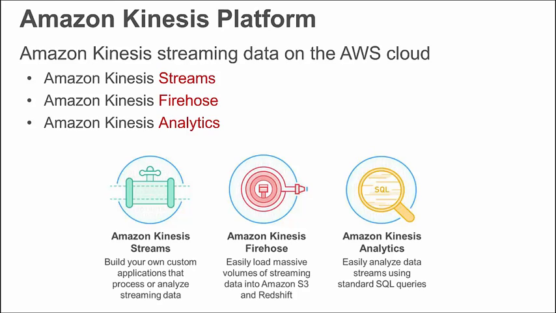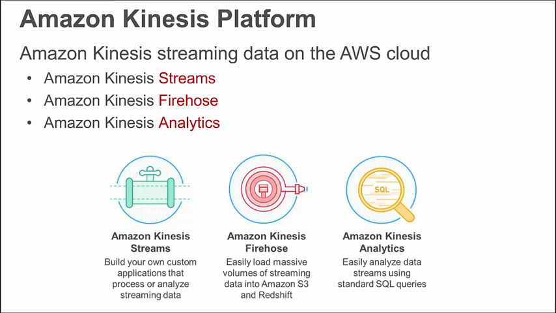Amazon Kinesis is a platform for streaming data on AWS, offering powerful services to make it easy to load and analyze streaming data, and also providing the ability for you to build custom streaming data applications for specialized needs. Web applications, mobile devices, wearables, industrial sensors, and many software applications and services can generate staggering amounts of streaming data, sometimes as much as terabytes per hour, that need to be collected, stored, and processed pretty much continuously. And Amazon Kinesis services enable you to do that simply and at a low cost.